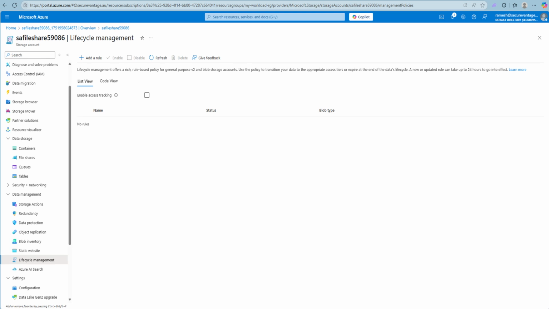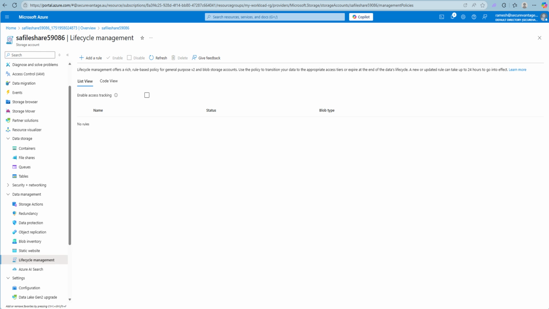Let me walk you through the lifecycle management feature in Azure Blob Storage and explain how you can start creating rules to manage your data efficiently. You're now looking at the lifecycle management blade of your storage account. This is where you can define automated rule-based policies to manage blob storage over time.